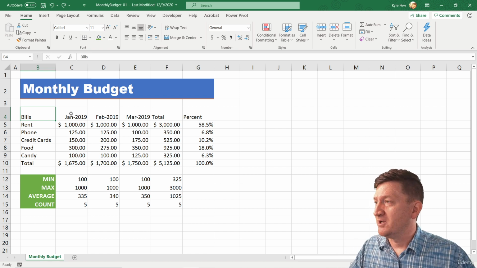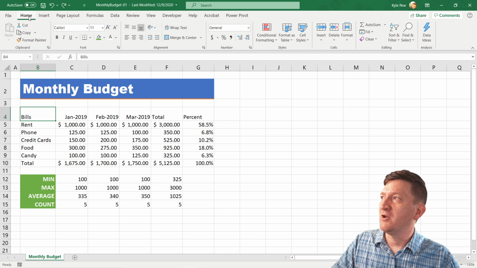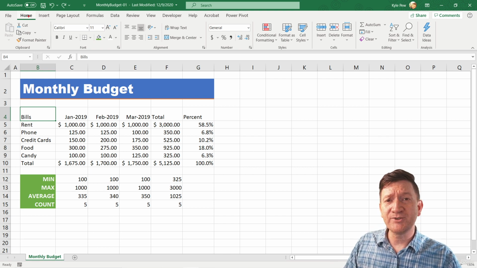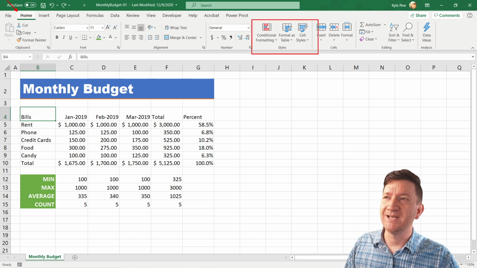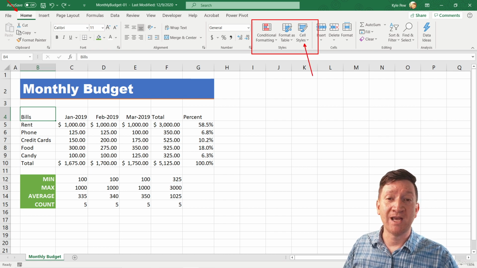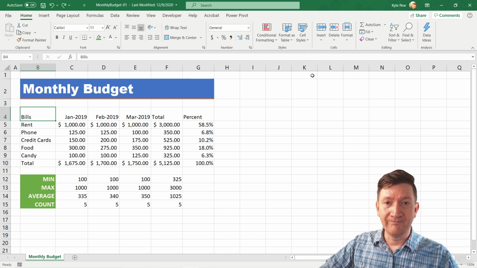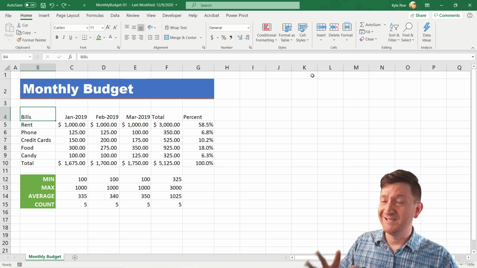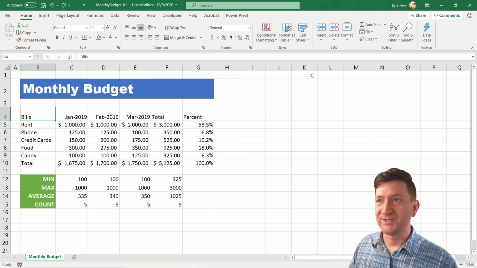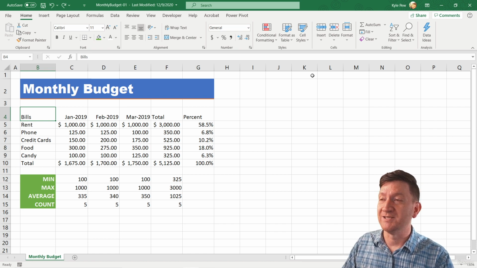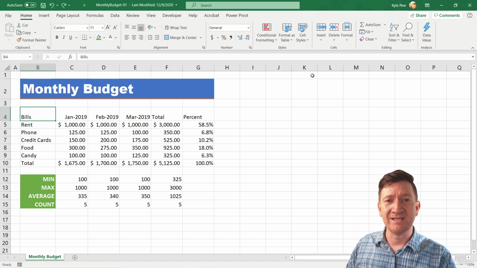All right, so first thing I'm going to do here is go to my Home tab, and there's actually a couple different ways that you can create styles inside of Word. But here, I'm going to go Home, over into the Styles section, and there's an option for Cell Styles. Now, ever since I can remember inside of Excel, Microsoft ships the application with a handful of styles. They've actually given us more in the later releases that's already built into the system.